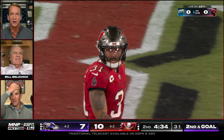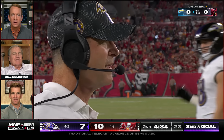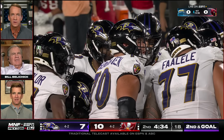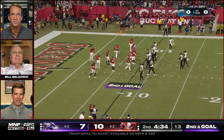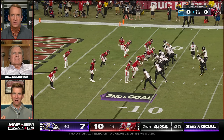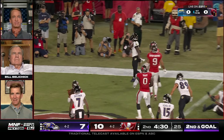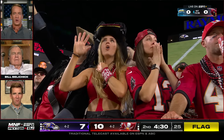You really got to be disciplined against Lamar. One bad move, losing contain, going underneath, underestimating his speed to get outside. Man, he can kill you. He's so hard to tackle. He's so quick and fast. He's a tough guy to deal with. And this is where the advantage of these scrambling quarterbacks is in the red zone, where, down here, if you don't get it out on time, the lanes are tighter down here where you can do this. You get a quarterback run, he just walks in. Yep. I never got a walk-in touchdown. Hurdle a guy and walk in.